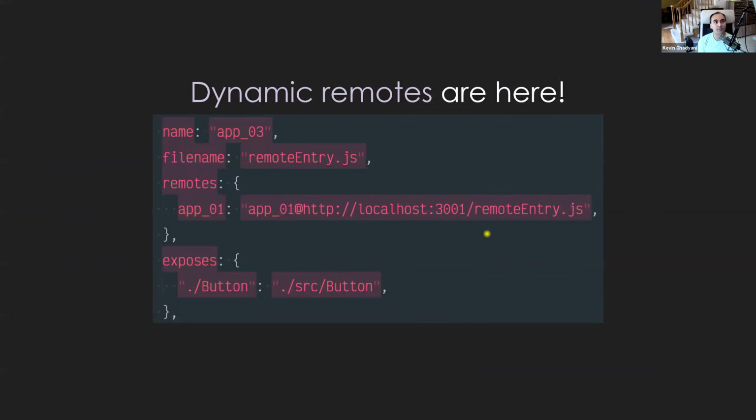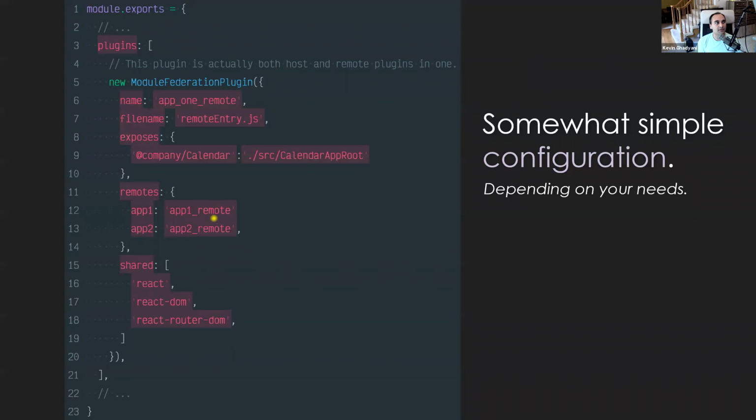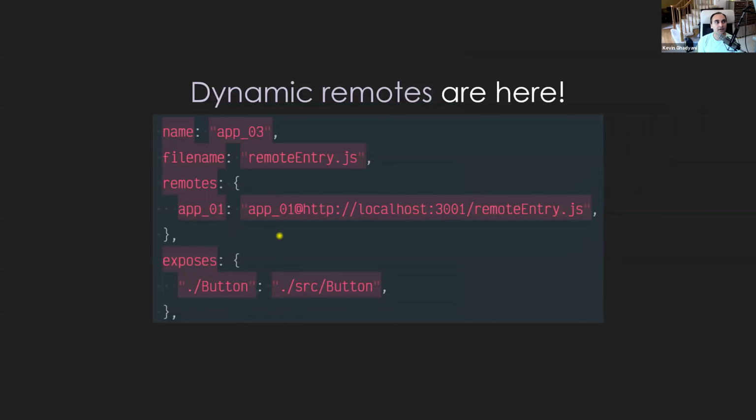You can have remotes that are being pulled in from other web services. So what's important here is that before, we were doing it from NPM. So the remote was named app1 remote, like this. That's the NPM name. That's the node module. If you go in that directory, this is the name you're going to look up. But here you can also denote your app that you're pulling in from this remote entry point, which is on a different server. So now you're saying, okay, this remote, like my component library, is being shared somewhere else, and I'm going to dynamically pull in that component library into my application without adding it to NPM. And so that changes things, right?